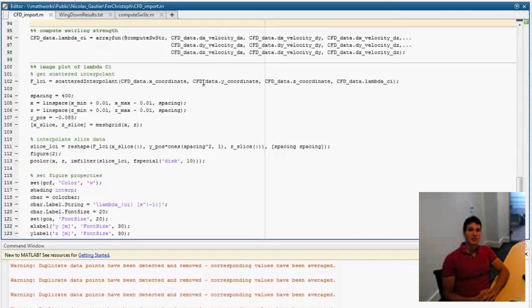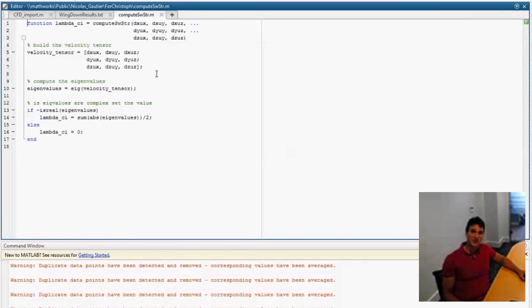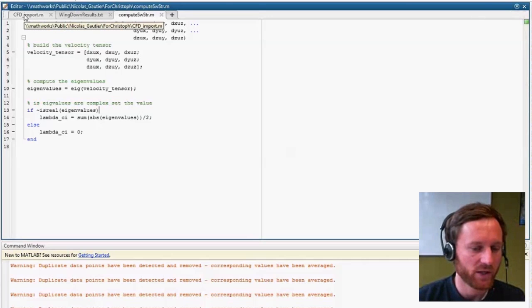I find that it's quite a useful criterion, it's quite robust, it's very straightforward to compute and to interpret. So that's what we're going to do here. You can see here, to compute the swirling strength criterion is a local criterion, so it's defined at each point in the flow, and it's defined as follows. Let's take the velocity tensor for that point in the flow, which can be constructed thus. Then you look at the eigenvalues for this tensor, and essentially if the eigenvalues - if there's a pair of complex conjugate eigenvalues - then that's your lambda_ci, your swirling strength.